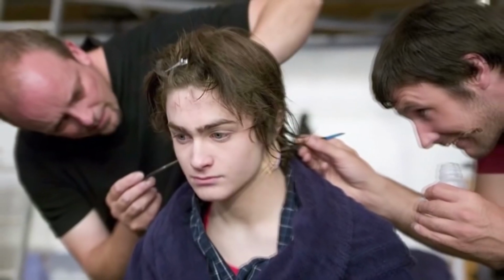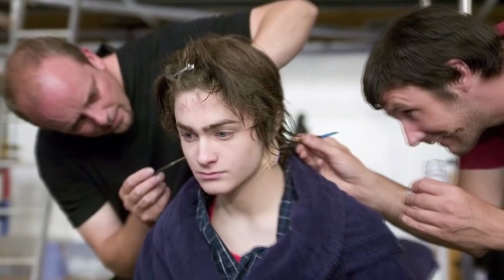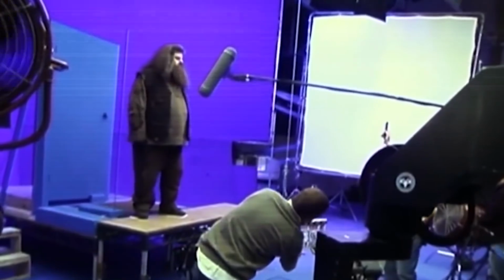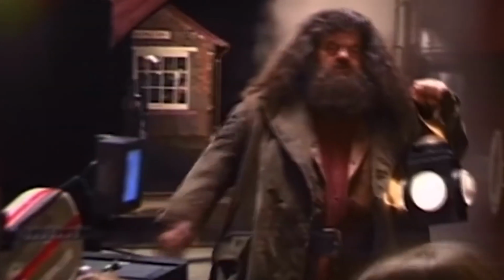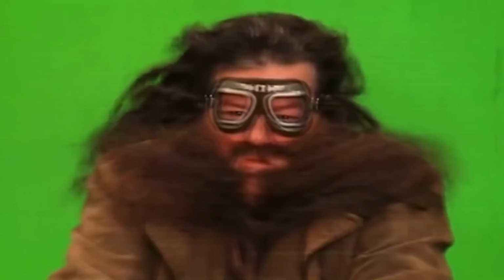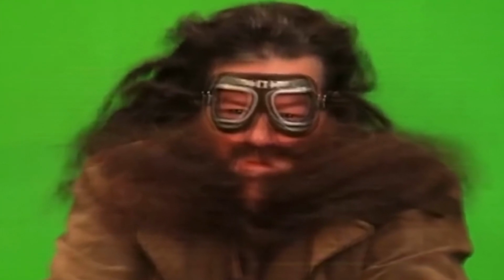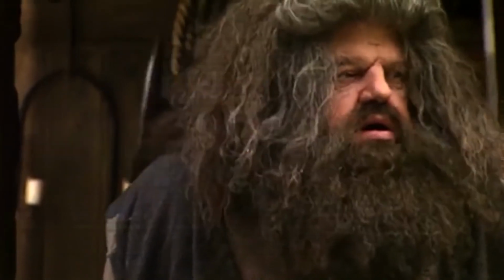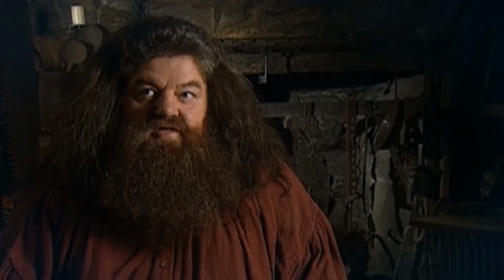Robbie Coltrane, who played Hagrid, was tall, but not tall enough for the role. To make him appear larger, they put him on shoes with a huge platform, gave him a special wig, and created a costume that made him look more imposing. For the general plans, they built a huge body, in which a stand-in was placed. It was filled with a large amount of cotton wool to create a massive appearance, and on top of that, the stand-in put on a replica of Hagrid's head. However, the suit turned out to be so bulky that they had to build cold water tubes into it, as the stand-in would simply overheat and even lose consciousness if they did not.